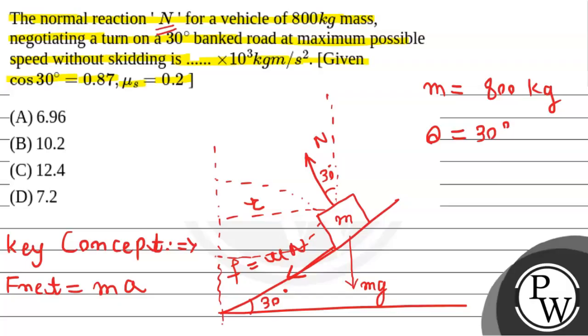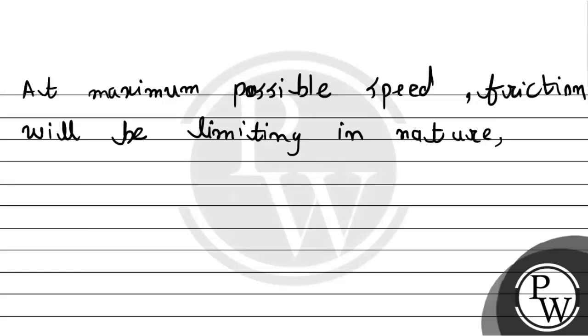The normal force N has two components: one is the vertical component, that is N cosine of 30 degrees, and the horizontal component along the slant, that is N sine of 30 degrees. We balance it in vertical direction, so we will find that N cosine 30 degrees minus mg minus mu N cosine 60 degrees should equal zero. What is mu N cosine 60 degrees?